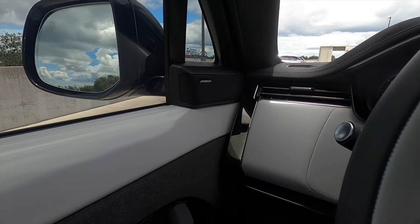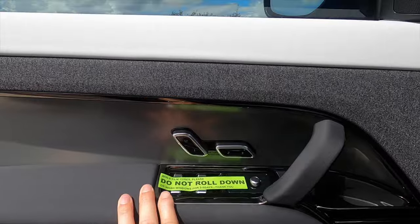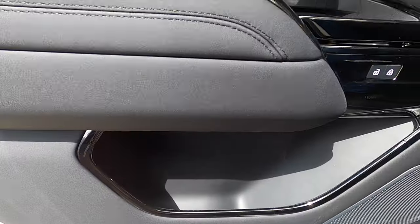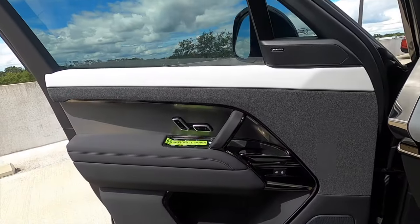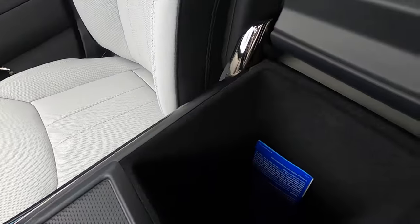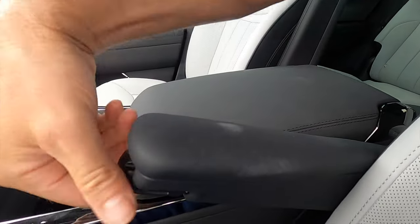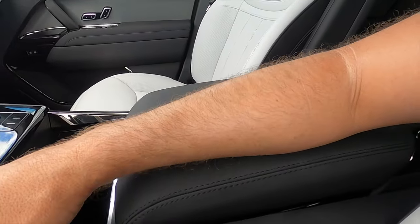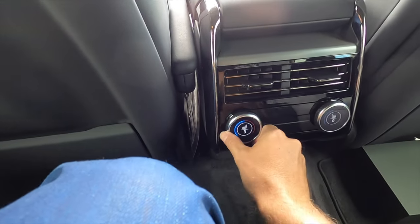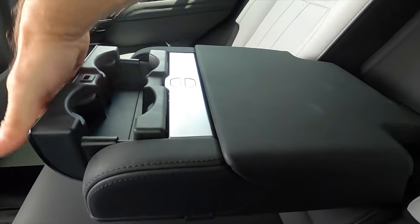The door panel and dash integrate together with veneers and soft carpeting into the center. Eight power seat adjustments are available and the rest are through the PIVI Pro. There's a medium-sized storage pocket, and I like the gloss black elements over exposed screws like on the Defender — it makes it more sporty. The center console also has a deep storage pocket where you can option a refrigerator that fits four 16.9-ounce bottles. In the rear, seats are heated and ventilated with air vents, USB ports, and a 12-volt outlet down below.